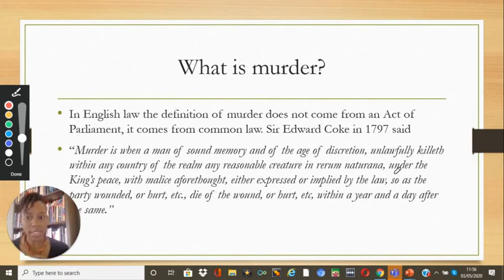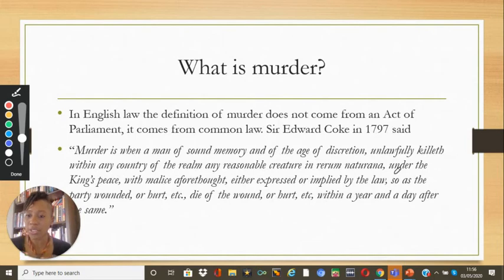This is the act, right? I'll just mention now as well that for murder, it is not only an act that constitutes the actus reus, but omission. And omission can also constitute the actus reus of murder. And we'll look at a case which helps us to understand that later on in the class.